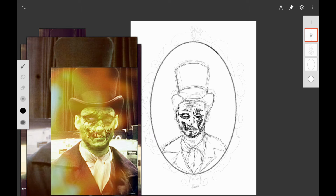Here I'm working on his neck area, and I wanted to give some scars on the neck, or some rotting patches of skin, just some little areas where there's scratches and things, because his neck also needs to look like it's decaying and that it has scratches on it. So here I'm working on the collar of the coat a little bit, and then I want to go ahead and work on the ears.